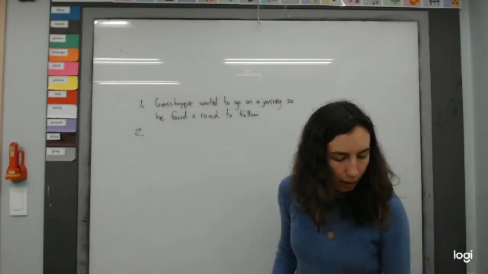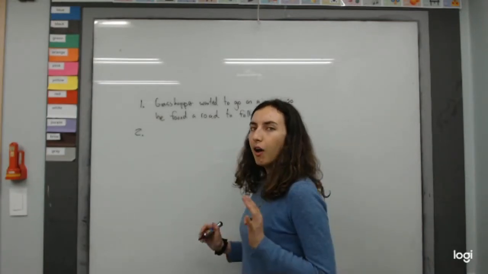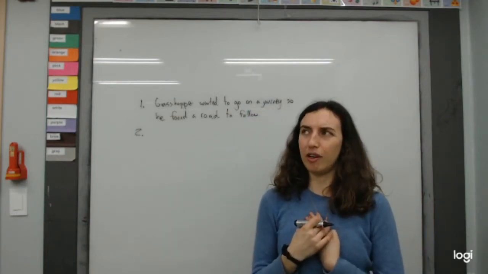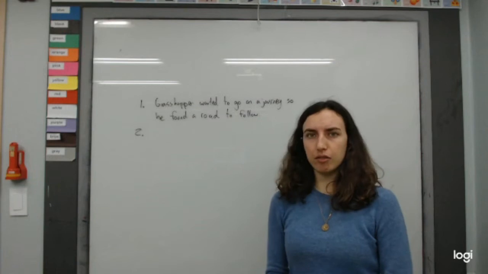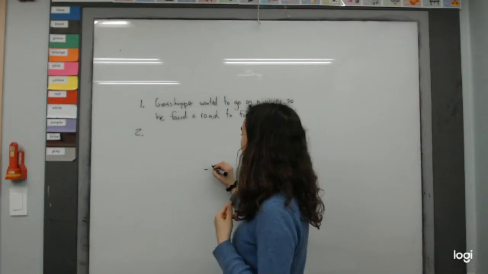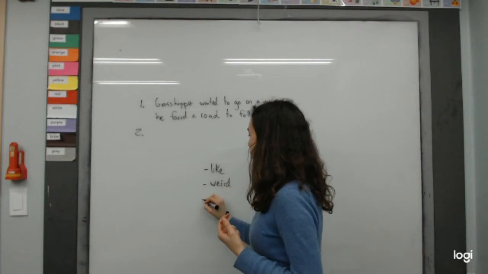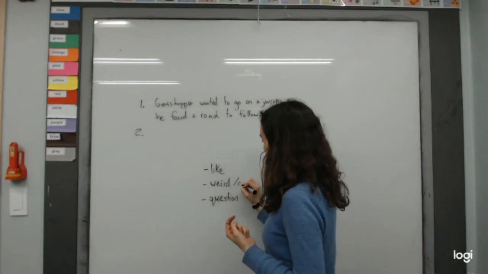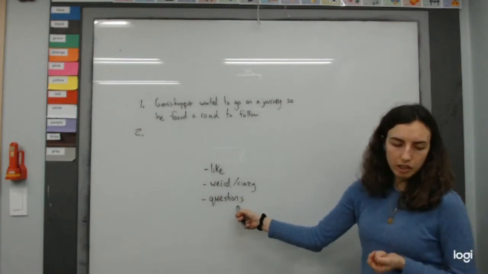Okay, what made you want to keep on reading the story to find out how it would end? Okay, so number 2, we have to think, why did we like the story? Why did we want to read the story? Maybe you think, I didn't want to read the story. I only read the story because of SSCT. So then you can think about what things you liked, what things you thought were weird, or what questions did you have about the stories?